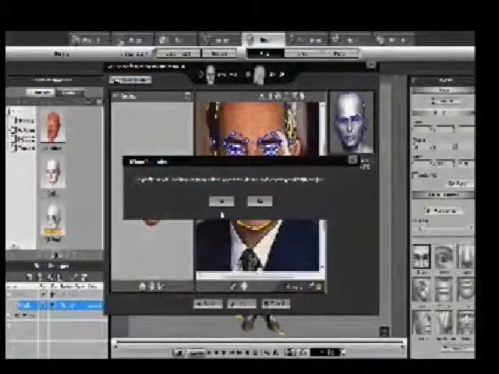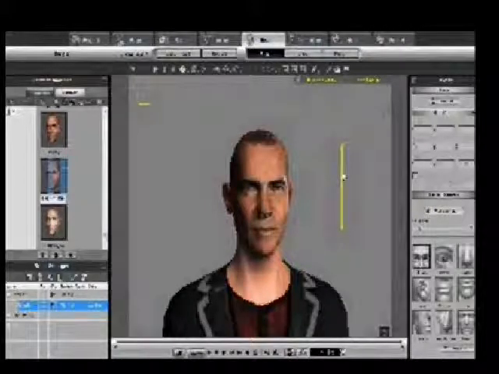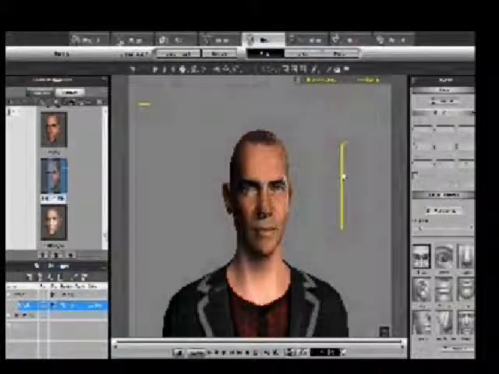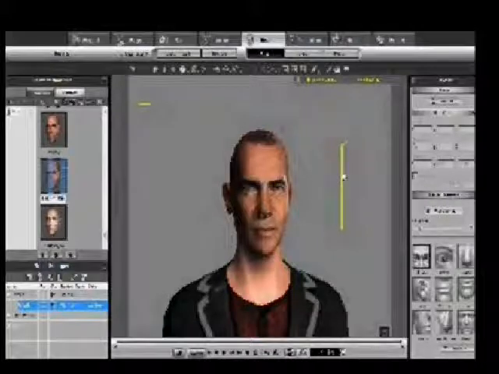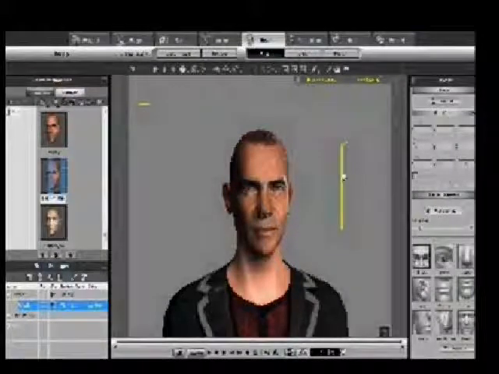So now a box is going to come up and it wants you to save this particular face. At the top, it's going to say Custom iClone 5 Custom Face. The file name at the bottom, you're going to see a little cursor blinking. You want to give it a name, so you just call it Tricky Dicky.